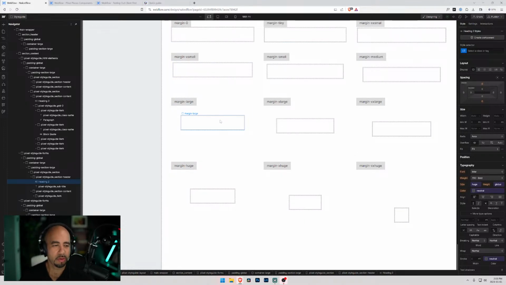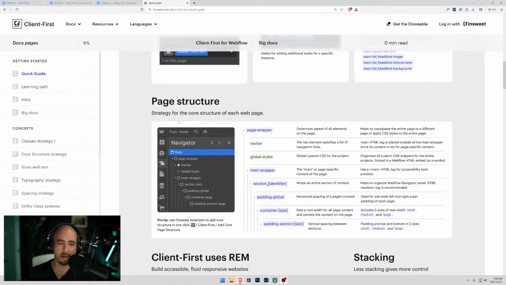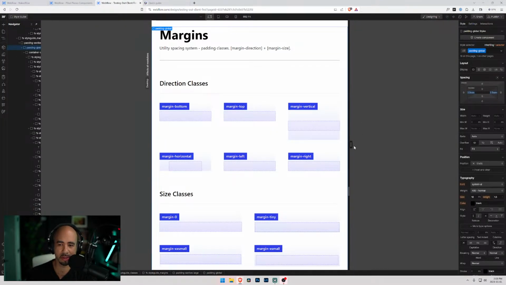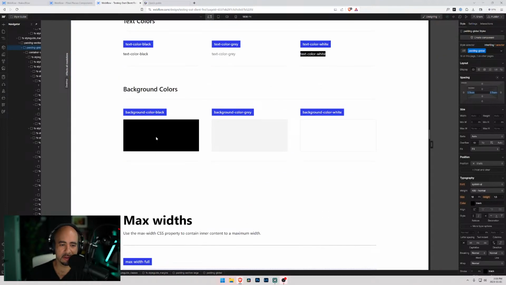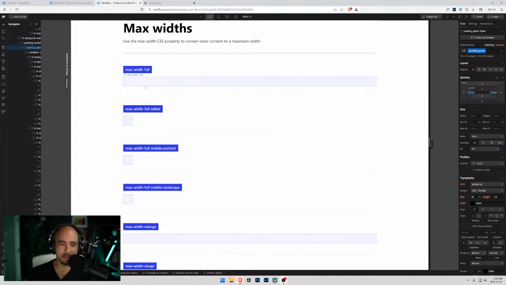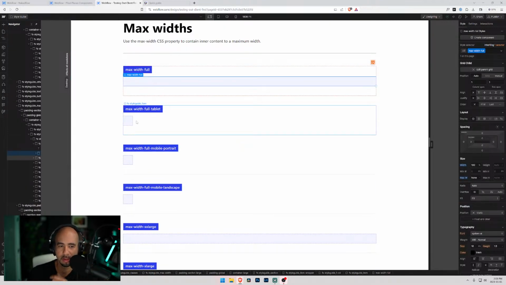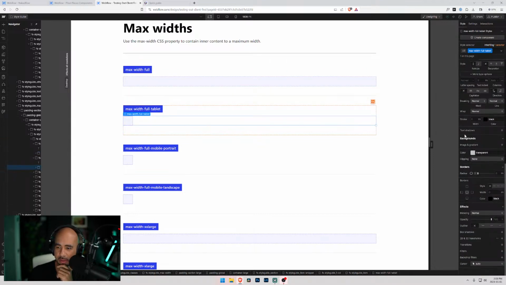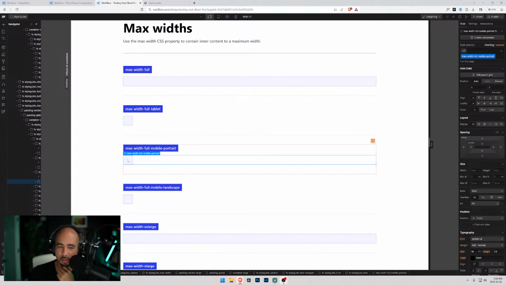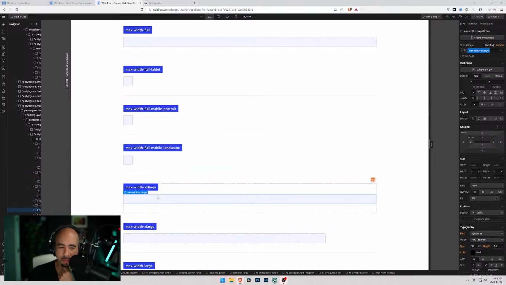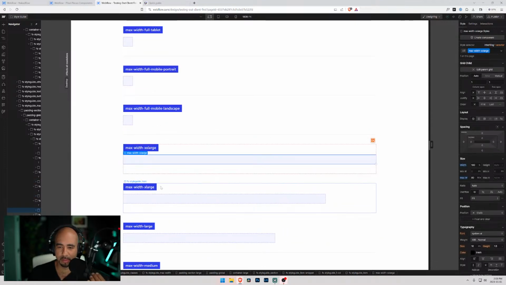Okay, I guess what we can do, I think there's two things that are on the client first that we don't have here. We don't have the spacings. Don't have this max width. What are these? Max width full, tablet. It says no styles associated. Max width, double XL, XL.